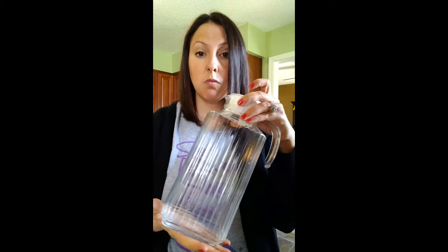What you're going to do is soak one of those filters in four cups of water overnight. You can use a pitcher of any sort. I have this one here too that you could use. The trick is just to find something with a big top so that you can remove the filter without breaking it.